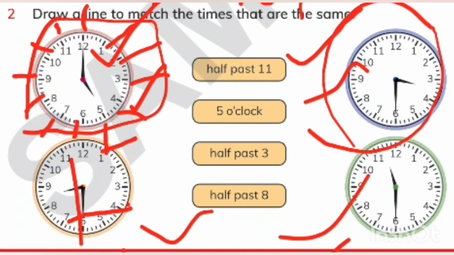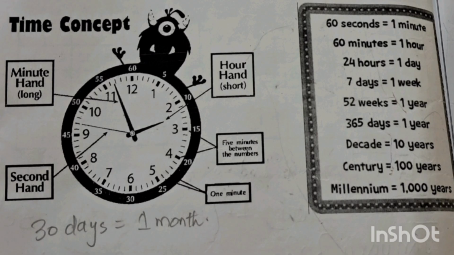I am also giving the link in the description, so you can go back to the unit 7 video. There is also one paper note over there where I have recorded how many seconds in 1 minute, how many minutes in 1 hour, how many hours in 1 day, how many days in 1 week, and how many weeks and days in a month. Just go through this video so that the students can learn by heart.